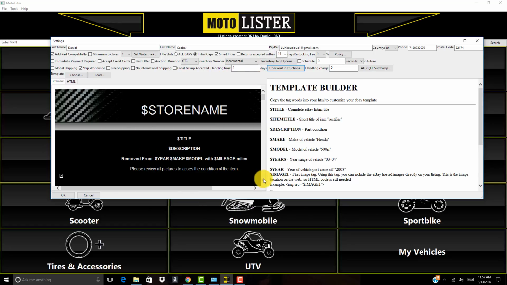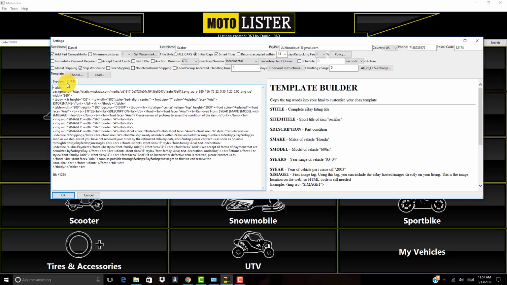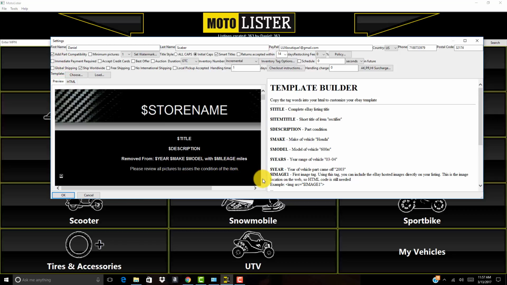This page is also where you are going to build your template. MotoLister comes with pre-built templates. You can either take your existing template from eBay and input that here under HTML, or you can simply edit what we have already created.